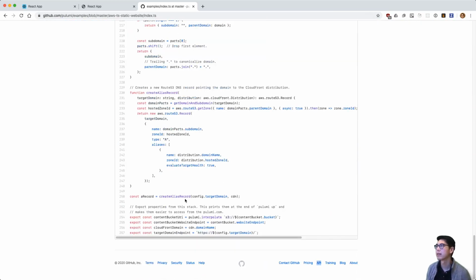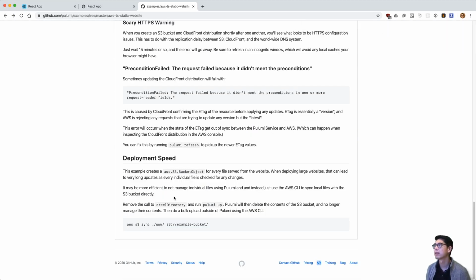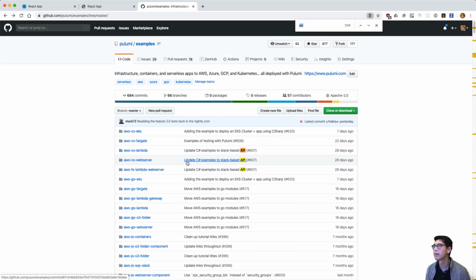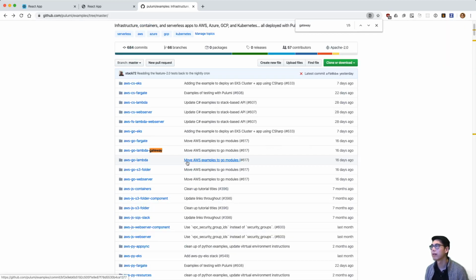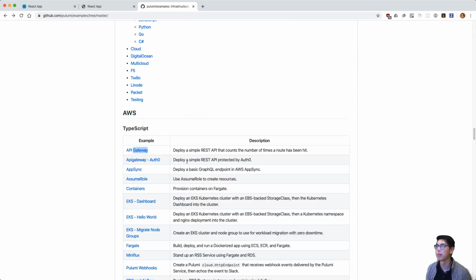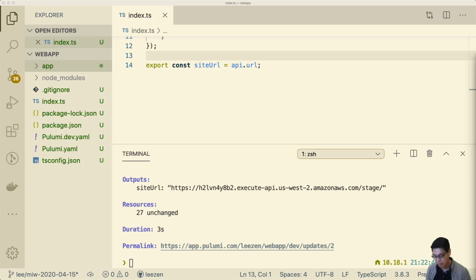Does not. Oops, let's go back. Oh, okay, there's no example like that. Just kidding. For some reason I thought we actually had an example of that. Okay, so we're actually going to build this from scratch, which is cool.